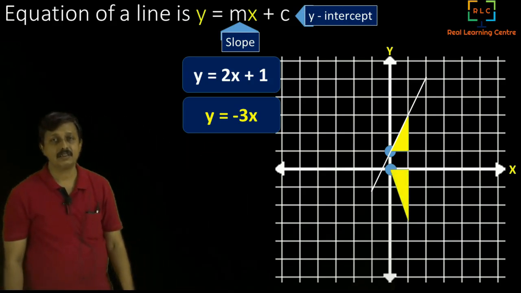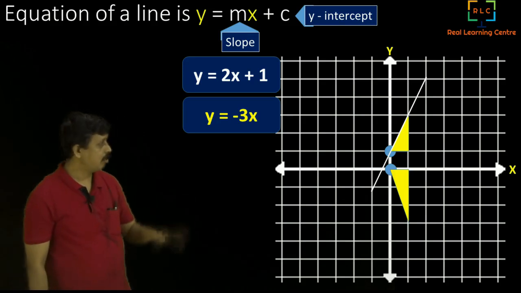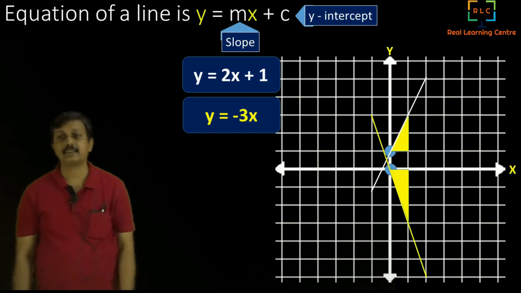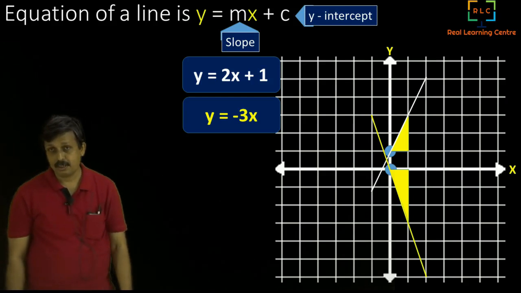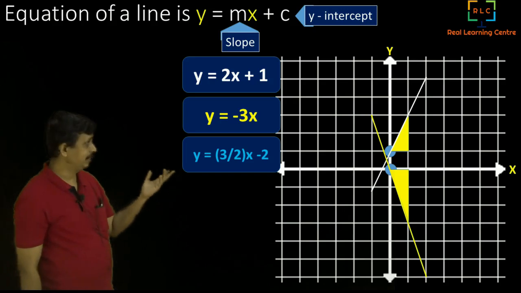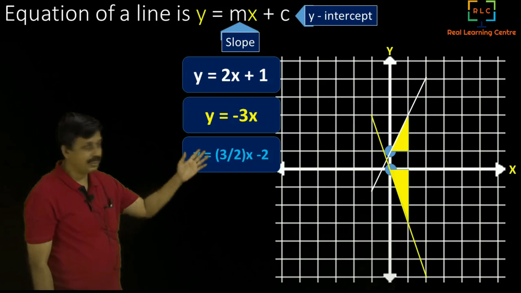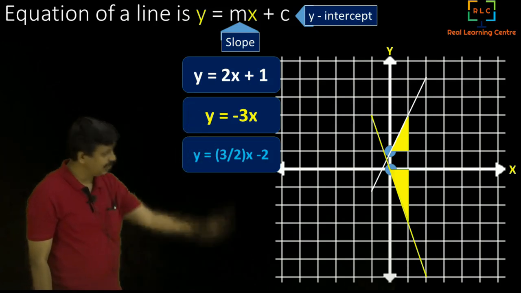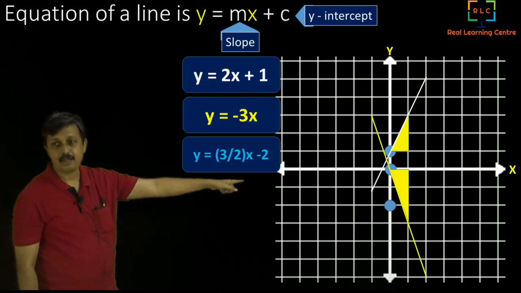So that is my triangle, and on that right angle triangle I am going to draw the line on the hypotenuse like this. So that is the line for y = -3x. So we can also draw lines, for example, for y = 3/2 x - 2. So the -2 is our y intercept, that means it cuts the y axis at -2.